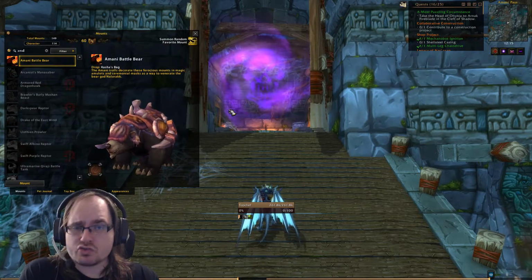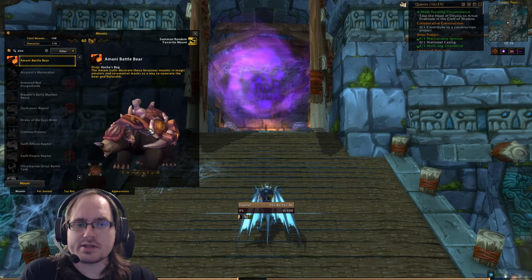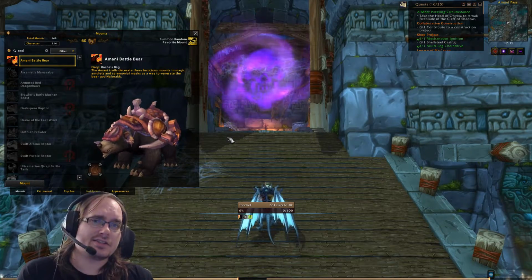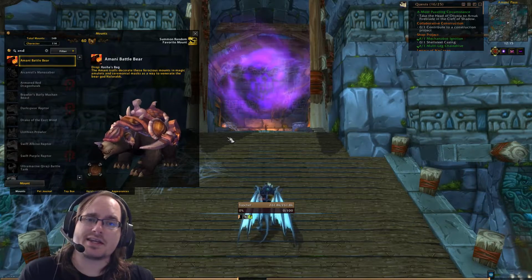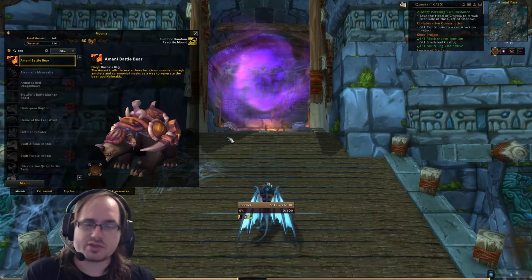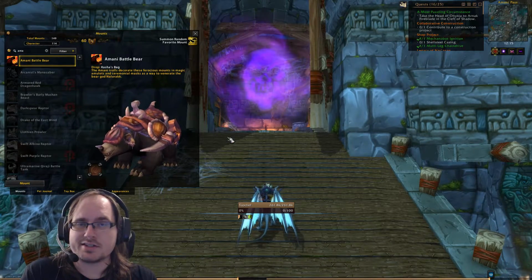it. The mount that drops is the Amani Battle Bear. It's pretty sweet. It's been around for a while. It does have a nice new updated model, and to be a little more specific, the drop is Kasha's bag. So that's what you're looking for, the mount within it. Like I said, really easy. You do this one time and then you knock this off the list because you're guaranteed to get this drop.